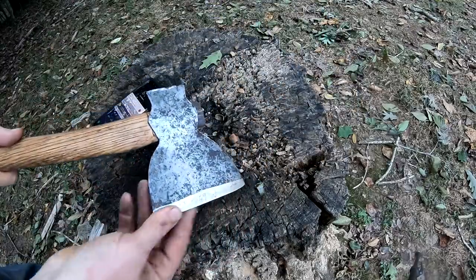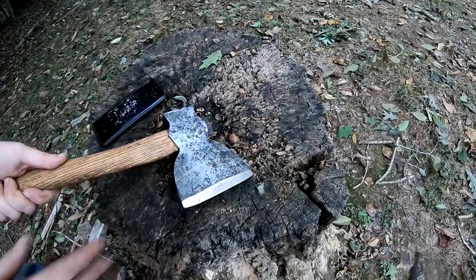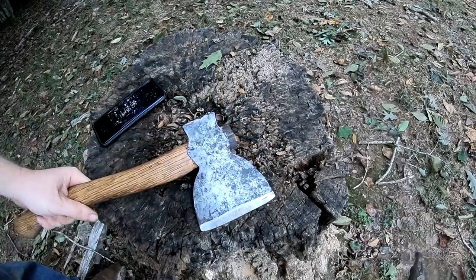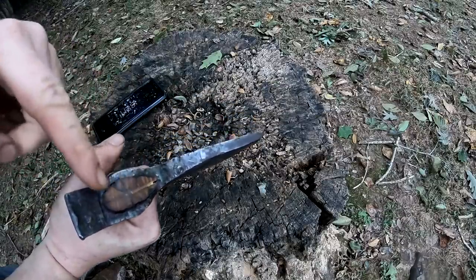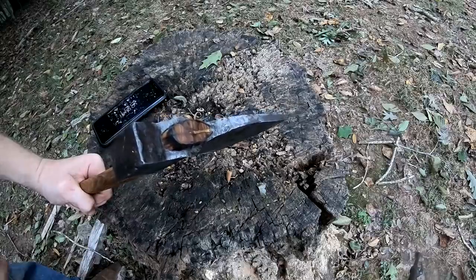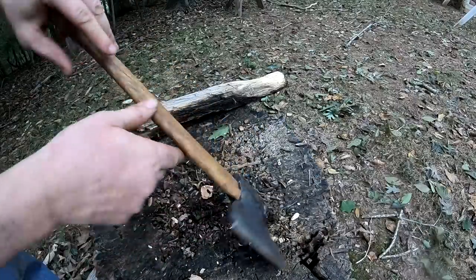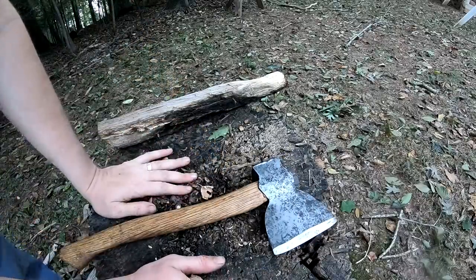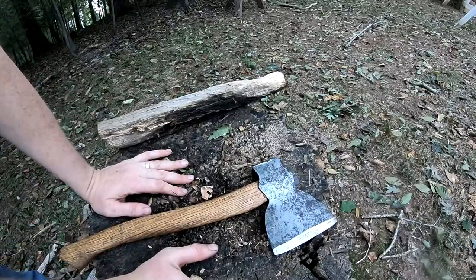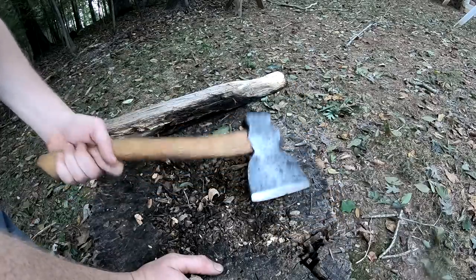I think if I hadn't tried to redo the bevel from scratch and straighten that out, I would have made it or come a lot closer. That grinding took a lot more time because the edge was squampus and I wanted to make it straight again. I really need a cross metal wedge in there, but I need a real thin one because this is so tight, and the ones I have are so thick it would just crack everything — especially this old wood. So I had to skip it. I would have liked to polish it up more and hit it with the naval jelly more and sand the handle more, but other than that, this turned out really well. And for one hour 17 minutes, not bad. Other than the grinder, I didn't use any power tools — so with really minimal tools and a $90 grinder, you can refurbish and restore an axe.